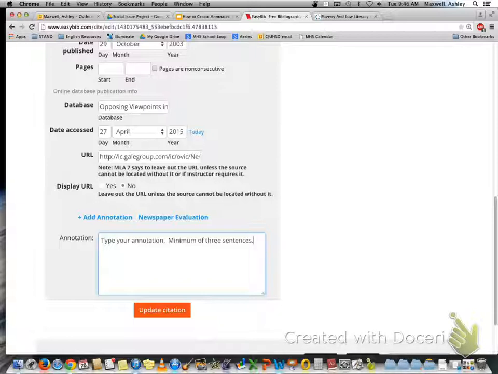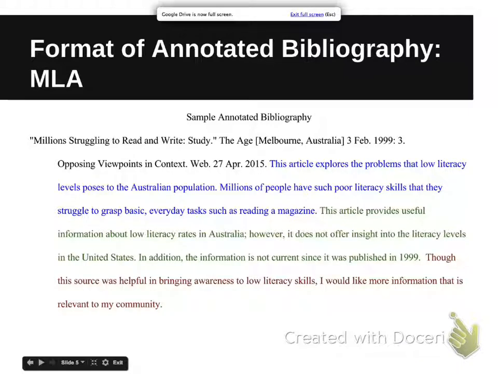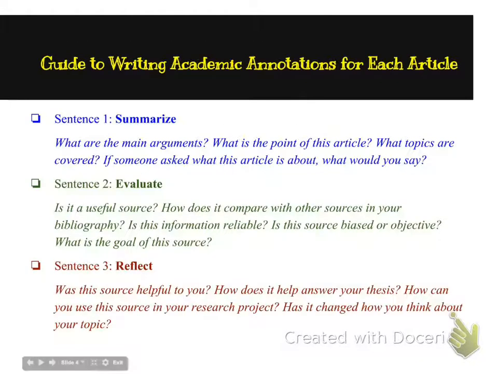How do you know what to write in this box? Let's go back to our guide. When you're writing your annotation, you are simply going to be following this format. Since we said it's a minimum of 3 sentences, you should first summarize the article.